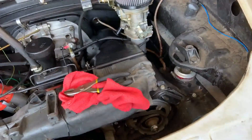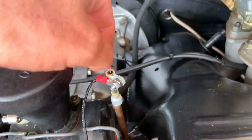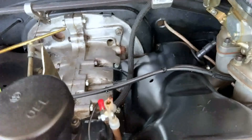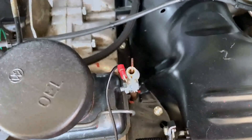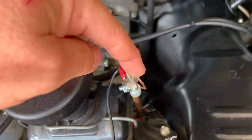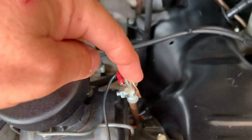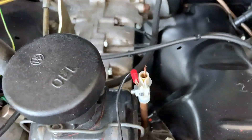Right now the engine is cold, and the ambient air here in Arizona is about 108°F. You can see the indicator is sitting at about noon — and as the temperature heats up, it just starts to move and move and move. Right before it touches the screw, your light will start to flicker, and when it does touch, that light comes on solid on your dashboard. That's how this thing works — pretty sweet and easy.